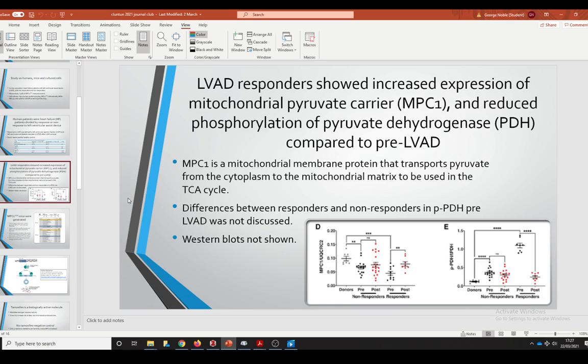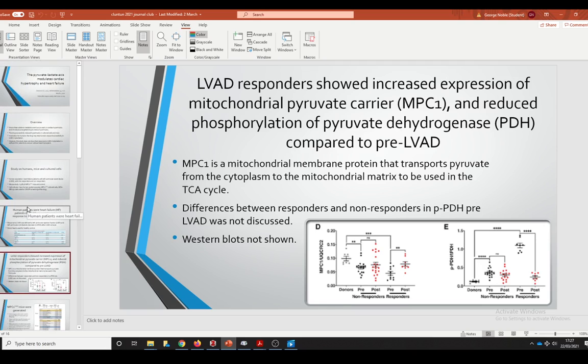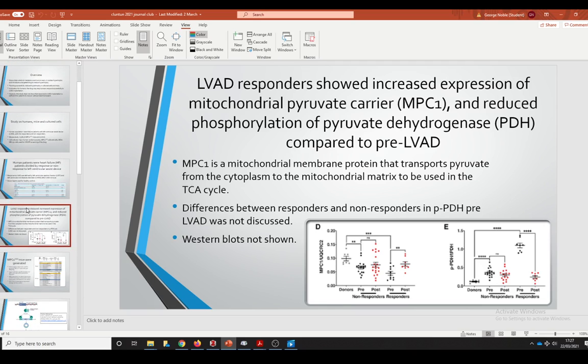I think you highlight this figure E. It's really curious that this one here, the PDH, those pre-responders have such a high inhibition of PDH. I agree. It's presented in the paper without much comment as well. It really does seem to be beyond the scope of what they wanted to study, is my impression from the fact that their only real comment on this is that PDH inhibition was reduced more in post-responders, and that's obviously true, but they don't mention the fact that it started off just so high.